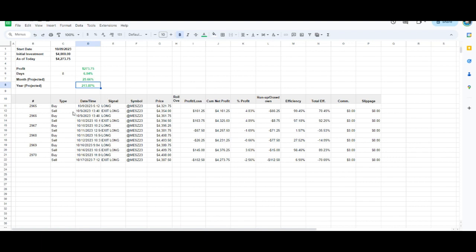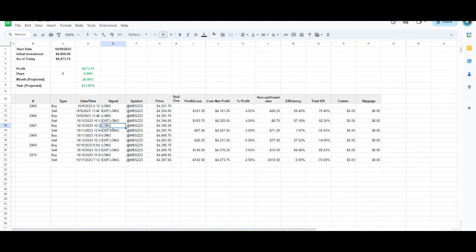So let's see trade by trade. So this is the 5 a.m. trade on 10/9, right? It triggered a long at that price. Then the exit was at 1:40 p.m. at 43.54, with a total profit of 161.25. That represented 4.03%, so 4% around there. Then another long, we exit with 4% again the following day, $163. The following day on the 10th, it triggered a long.